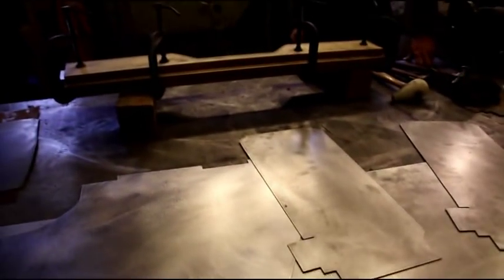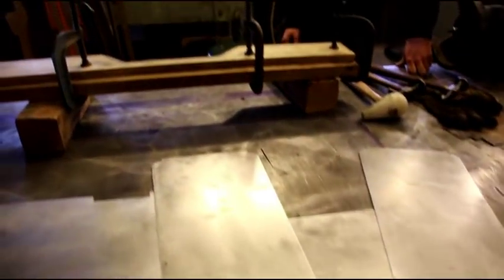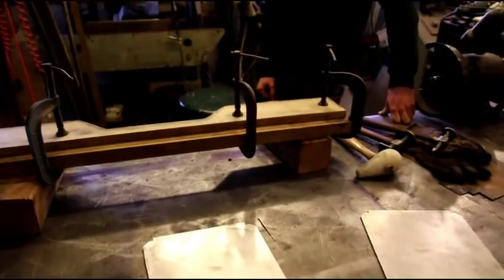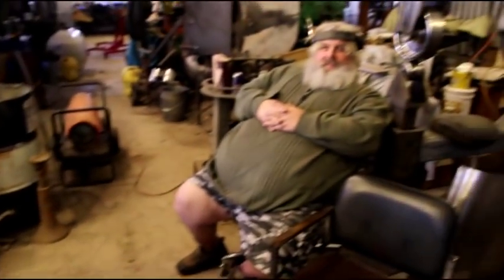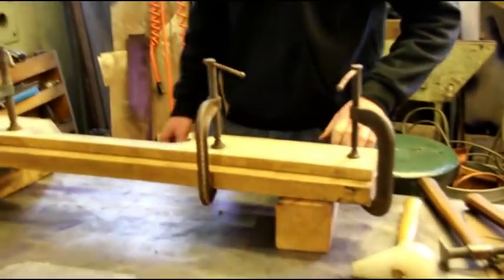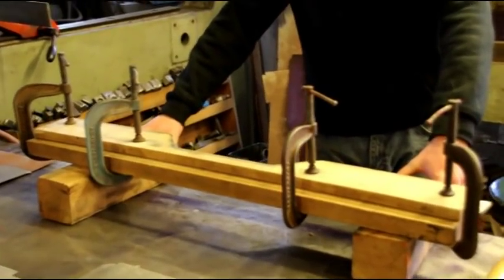Now I have another cross sill in the jig. Matt is going to make his first piece for CJ2A number 8. This is where I like to start people because this is one of the simpler parts to make — there's a little bit of stretching and a little bit of shrinking in there. Just a bystander watching is Chuckles, with his headphones on. He's going to give Matt some moral support, because this is going to be Matt's first part that he makes.